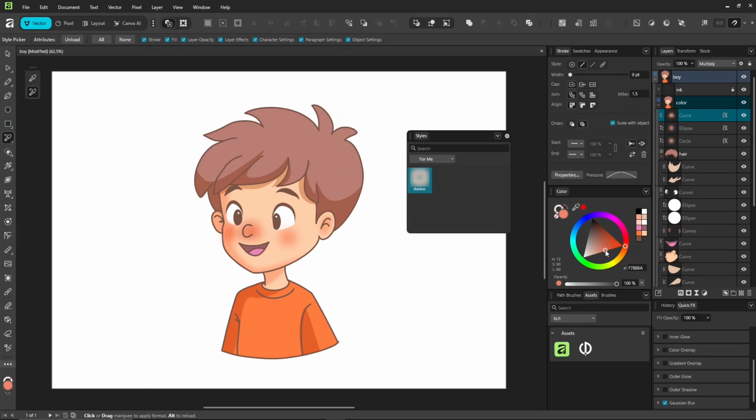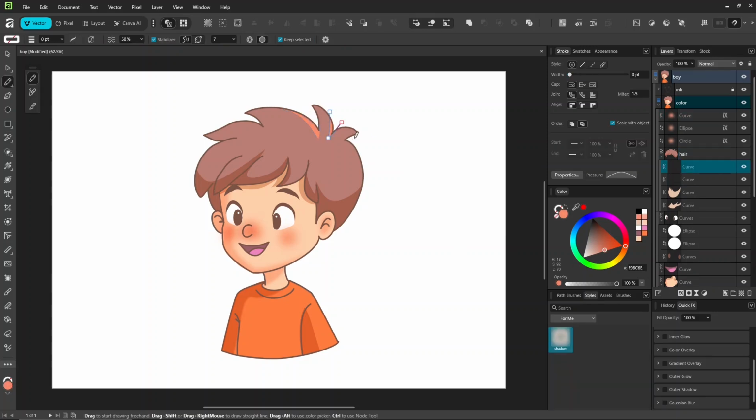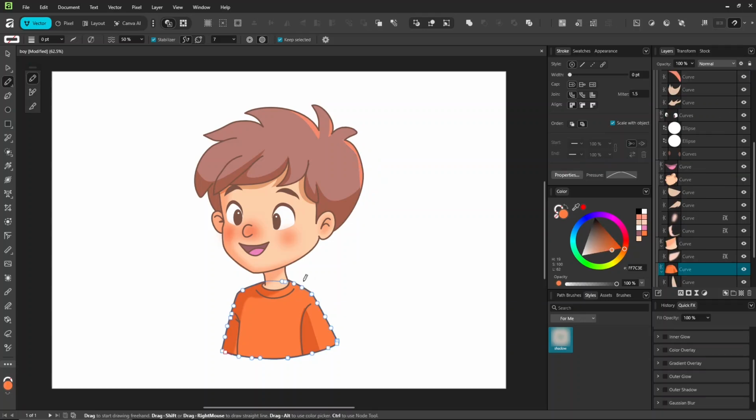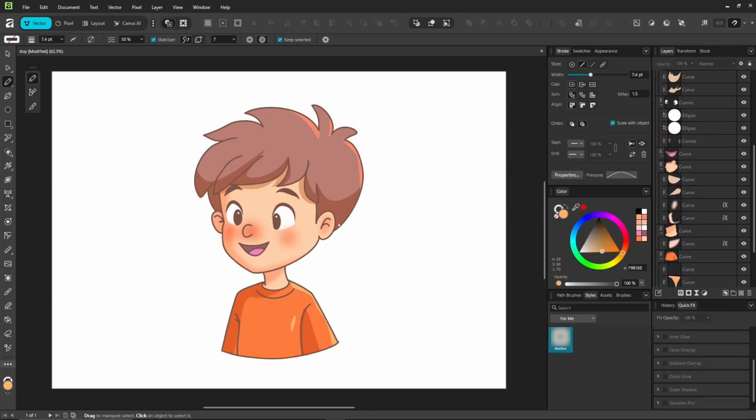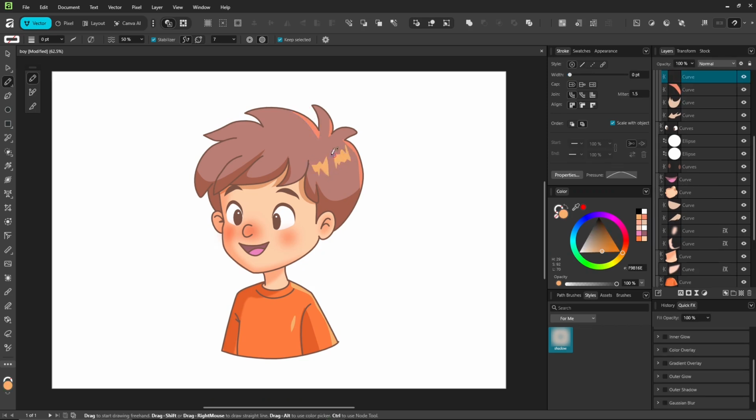Those are the three little rituals that help us shade way faster. Styles let you save your favorite looks in the Styles panel so you can reuse them anytime, shadows, highlights, any effects, without rebuilding them from scratch. Copying and pasting styles is super convenient. The Style Picker tool helps a lot too.